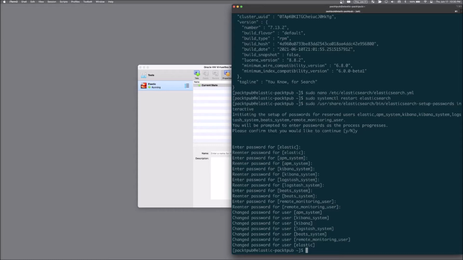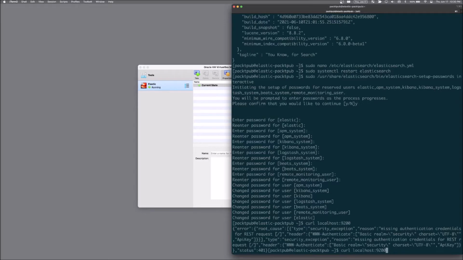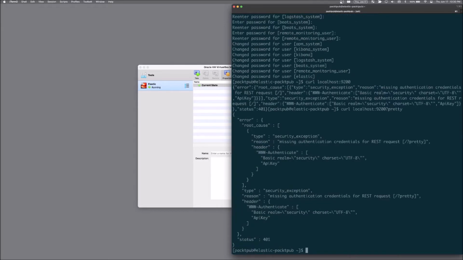Next, let's go ahead and check to make sure that the authentication is working properly. Using curl and port 9200, we'll notice that we'll pass it the pretty output. We'll notice that we get a 401. 401 meaning that there is missing authentication credentials, so we need to log in. So let's pass it the username switch with Elastic, and my password that I set for everything is password. If you don't put colon password or whatever your passphrase is, it will prompt you to do that.